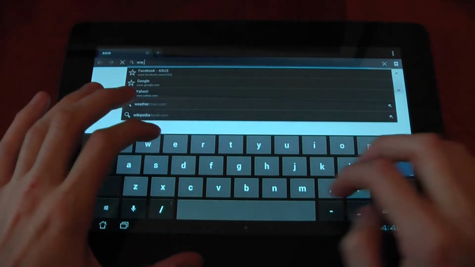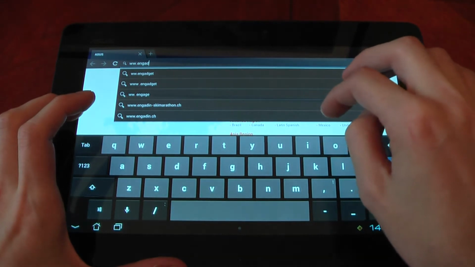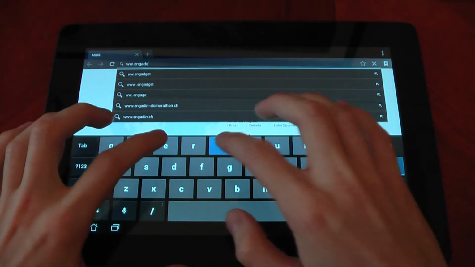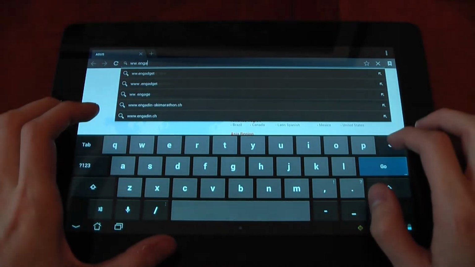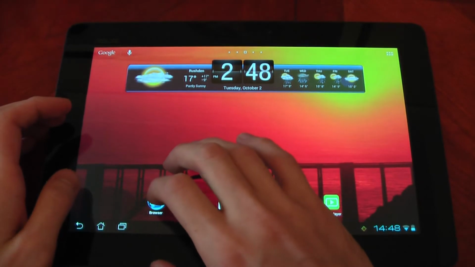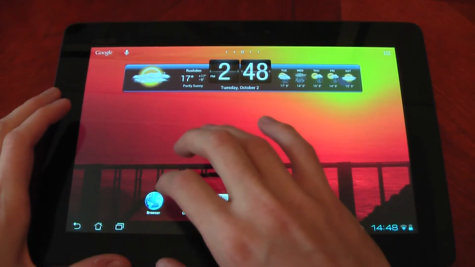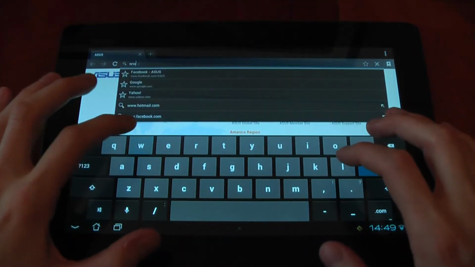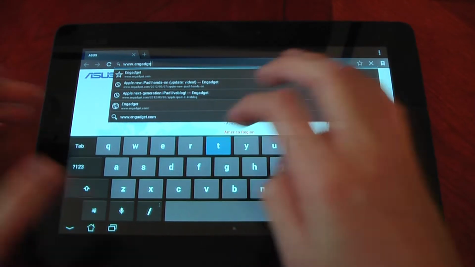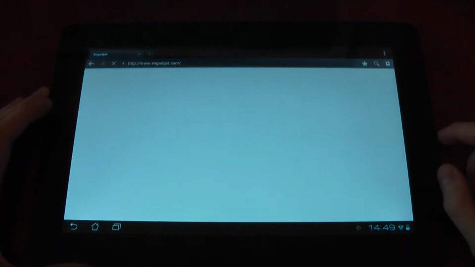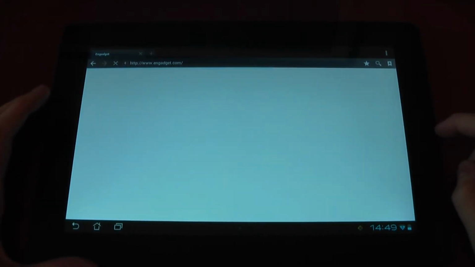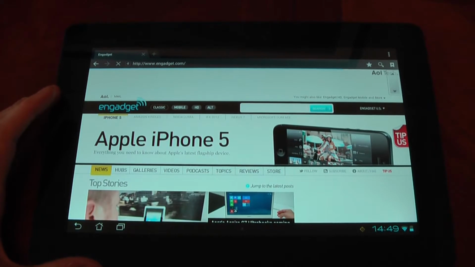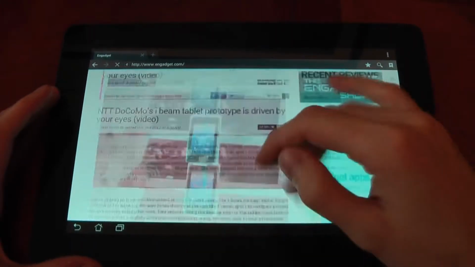And we'll load Engadget, because Engadget's quite a good one, right? We'll start with the stock browser and looking at a few websites. We'll try Engadget first. Engadget's a good tech website. If you don't know about it, it's good. Load, hit go, see how quickly it gets there. You can see the blue bar here loading. Now even though it's still loading, it is usable, which is nice. So, smooth performance here.